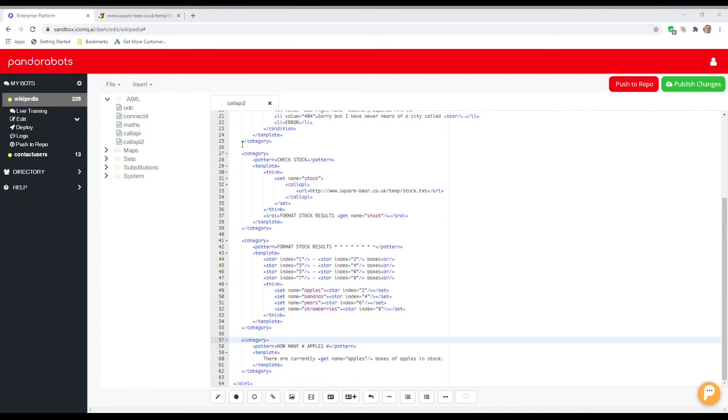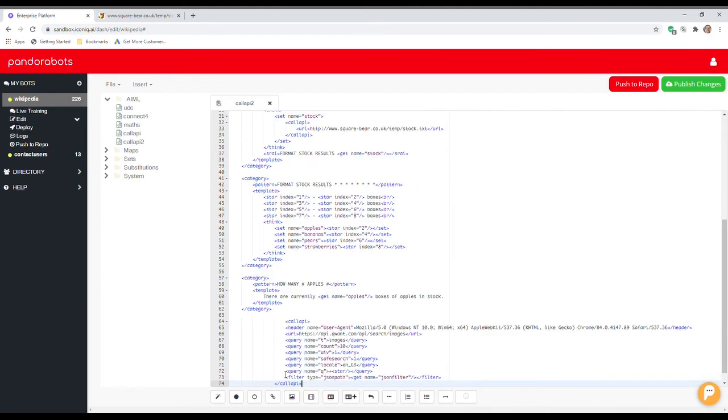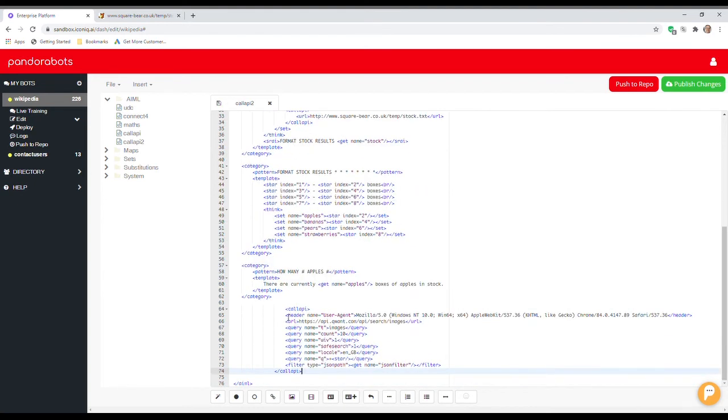One thing I will say, just to finish off call API, is there's another part to it called header name. This is rarely used, but I'll cover it just in case. Some APIs, like this image search from qwant.com, need to know where the search has come from, just to make sure it's not some automated spam bot. So you just have to put in whatever it's expecting to see. This is just saying if it's come from Firefox or Chrome, Safari, things like that, then it's okay. But as I say, it's very rare you're going to need anything like this.